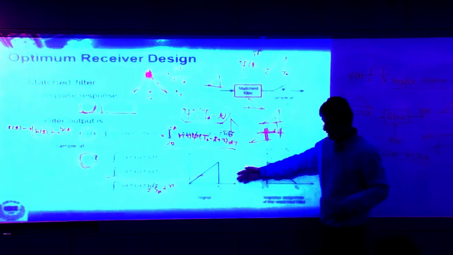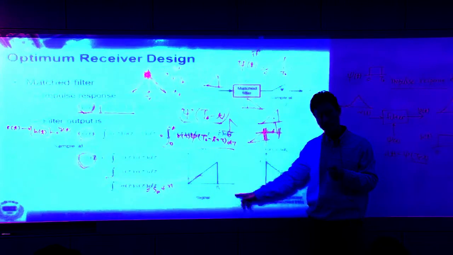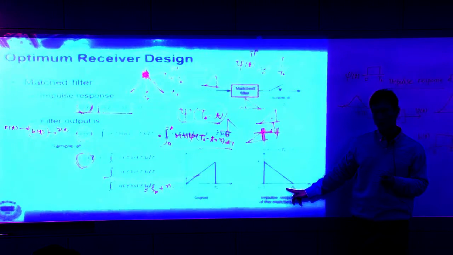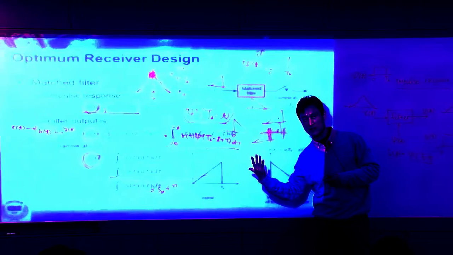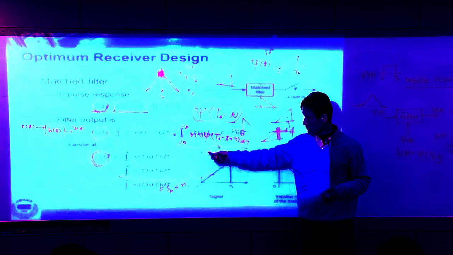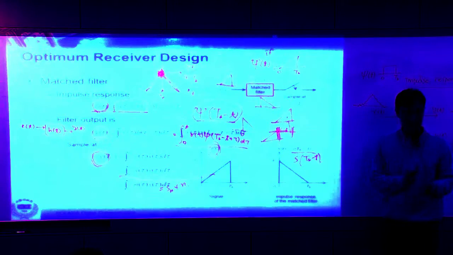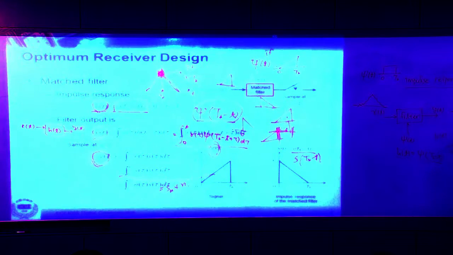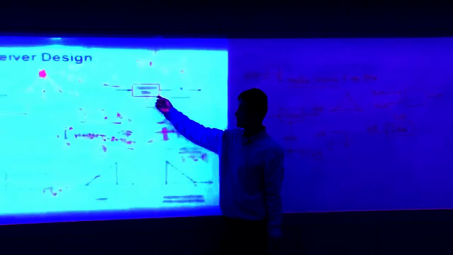So this is an example. If you get this kind of signal as the input, your filter impulse response is going to be this. When you look at this, this is matched to this. How do you know that? Just flip it left and right and slide. Then you're going to get this. So if the input is s(t), your impulse response is s(T minus t). That is your impulse response of the matched filter. So just remember the matched filter concept and what it means.